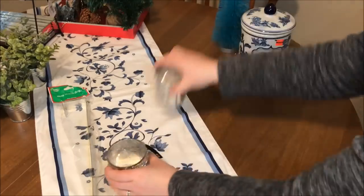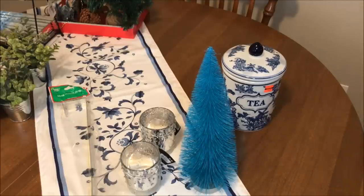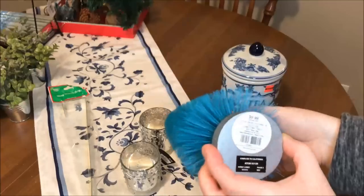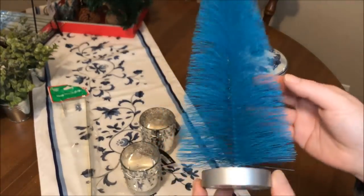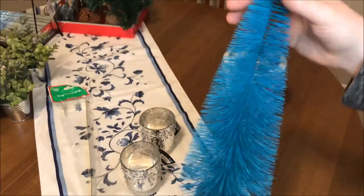Then Hobby Lobby. When I am shopping after Christmas sales, I try to keep in mind the things I'm really looking for: bottle brush trees, mercury glass, good greenery, and I was looking for tartan plaid. I didn't find any of that, but I did find another bottle brush tree. This one is in great shape — it looks brand spanking new. I think it was $3 because everything there was 66% off. It's more of a blue color. Really, really pretty. I was happy to find that.